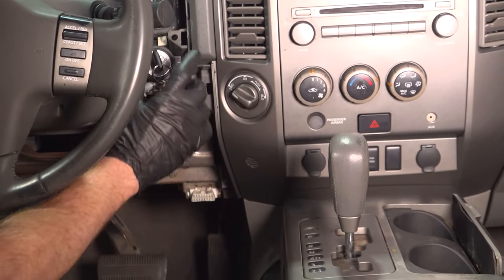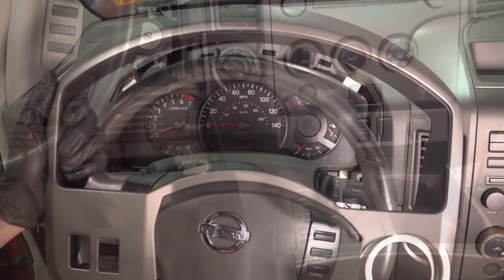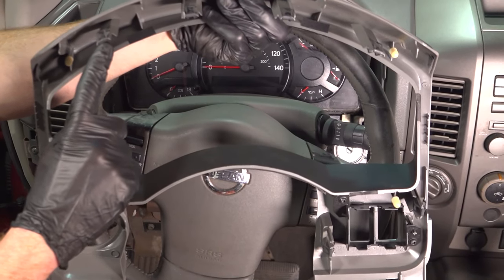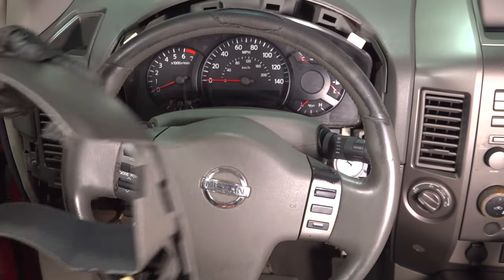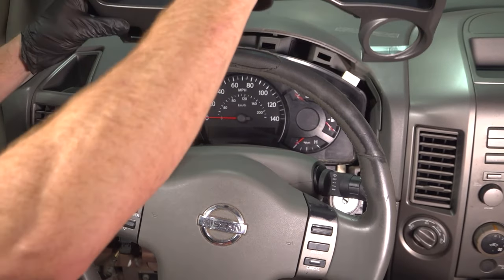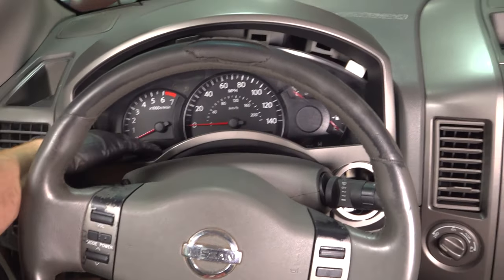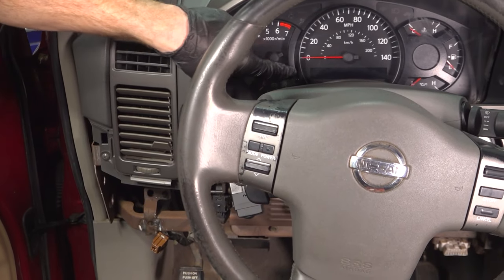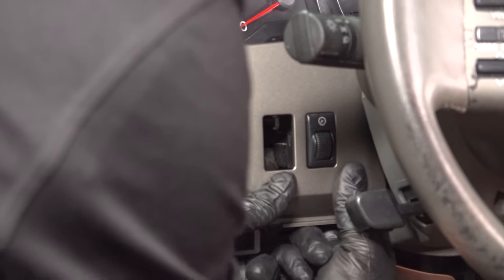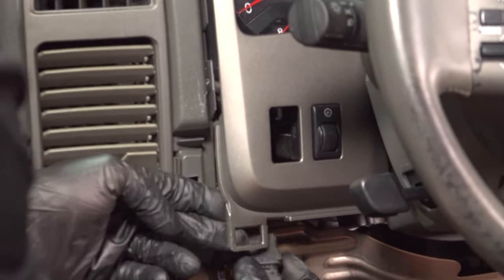Let's make our way back into the passenger compartment. We're going to put the key in the on position — you don't need to start the vehicle. Step on that brake pedal and put it back in park. Remove the key. Now it's time to install our instrument cluster bezel. Let's have a look at the back side — you'll find that you have several push clips making their way all the way around, and looking at the dash you'll find the corresponding holes. Keep all that in mind. Let's take this and put it in place. We're not going to press it all the way against the dash yet. Be careful for the trip button along the driver's side. Now we can continue on to our switches — line them up with their corresponding holes and slide them in from the back side. Make sure it's nice and secure. You don't want it to fall in once you get everything back together. Do the exact same thing to your other switch.